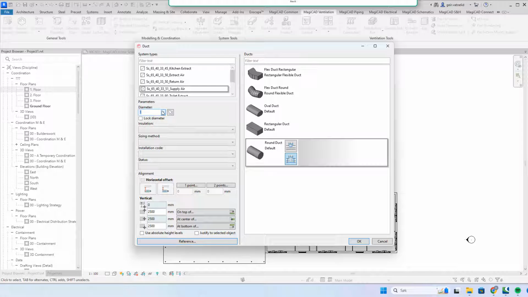We can choose then the diameter here. Let's say we have 100mm diameter. We can choose if we will have an insulation on this.